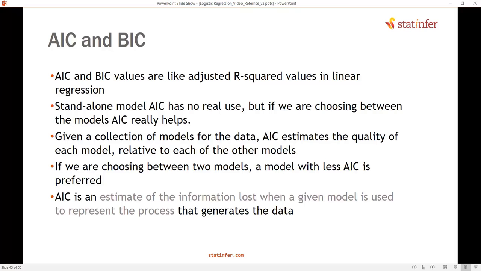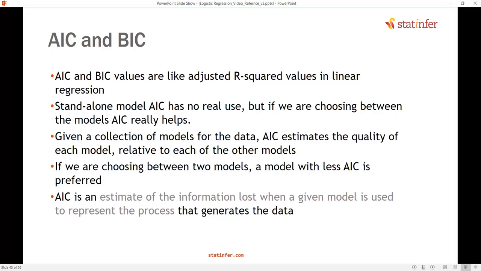What exactly is AIC? AIC is an estimate of information that is lost when a given model is used to represent the process that generates the data, or simply, AIC is the information lost while building the model. So you want to lose the least amount of information while building the model.